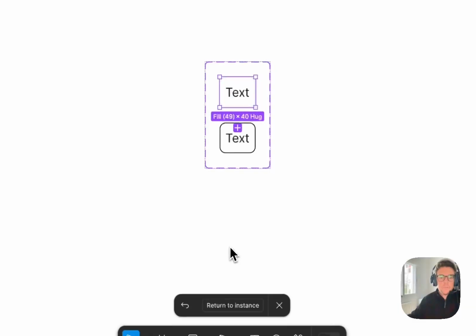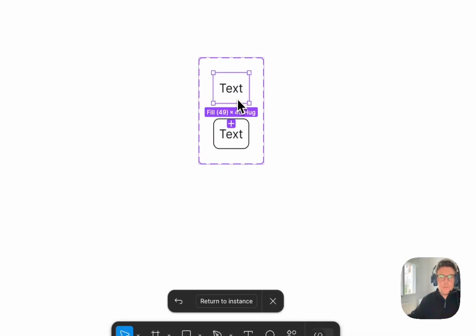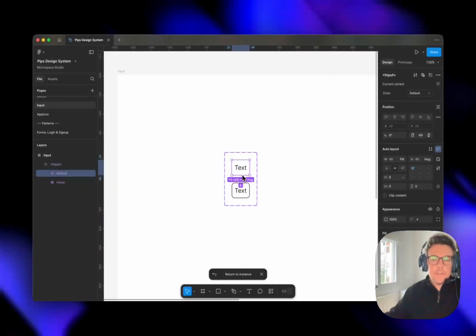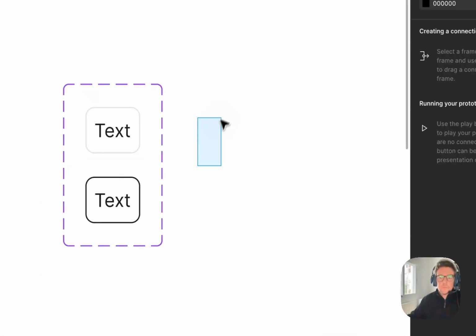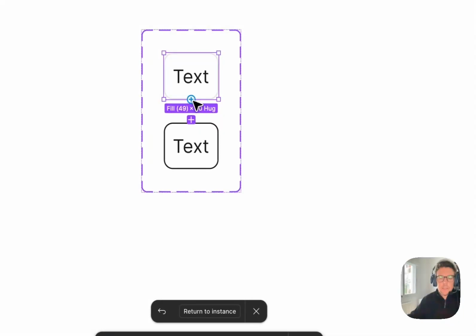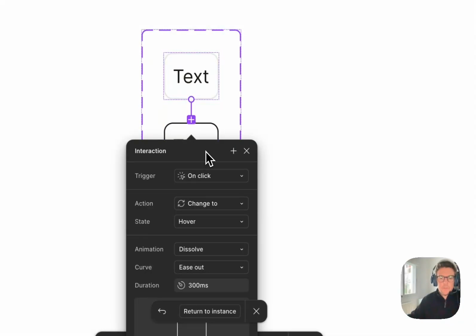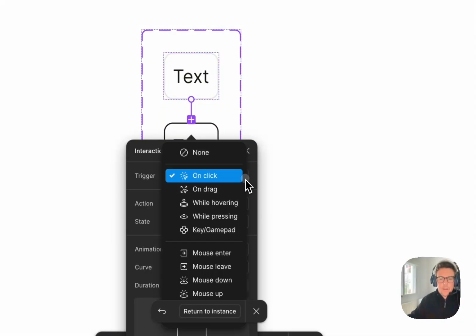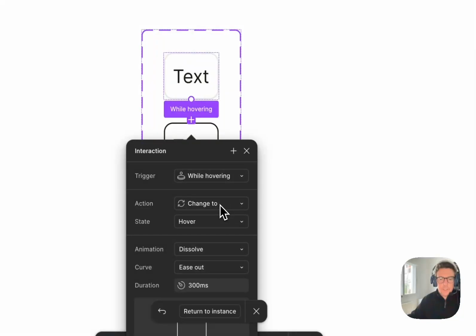So we're going to go back to the main component, and what we're going to actually do is add the interaction here. And to do that I need to go to prototype, and we will select this. I will join these up, and it will give us our interaction panel. And we're going to change this to while hovering, change to state hover. Dissolve will give us a transition fade.